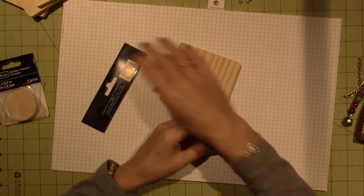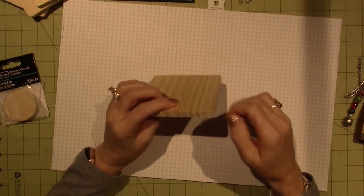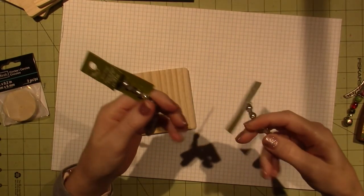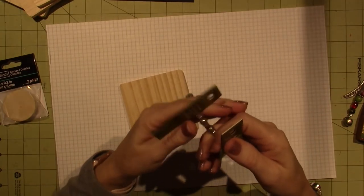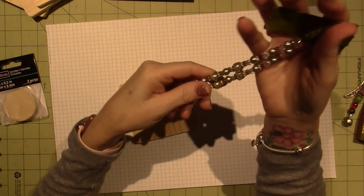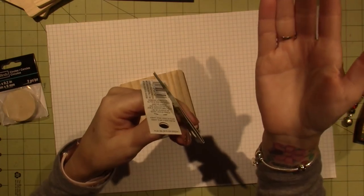That way, I can use a little eye screw and screw that in, because I'm going to attach beads. And these were the inspiration for my color theme that I want to work with, and I'm going to make an angel. I just love angels. I'm not a religious person, but I feel like that's one thing that I really hope is true.